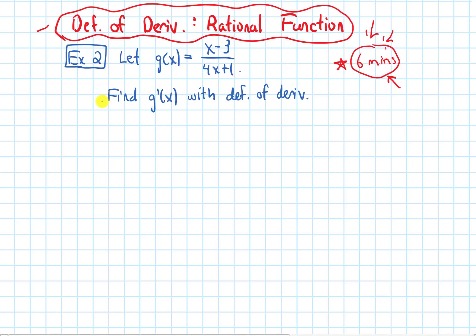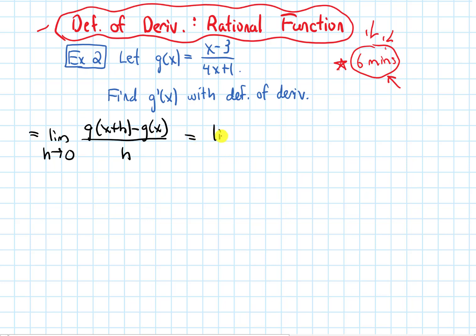Alrighty, so hopefully you've done that. Hopefully you paused it and tried this for about 6 minutes. Let's talk about it together. I'm going to use the limit form as h goes to 0, but we could also do it as x approaches a. I'm going to save the x approaches a one for my next video, but we could use either form. In this form, we have g of x plus h minus g of x over h. Notice I'm writing g instead of f because my function is g of x, not f of x.